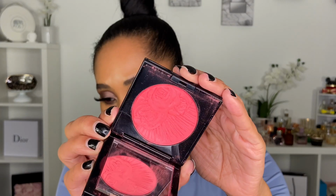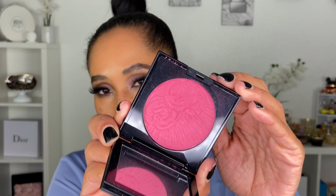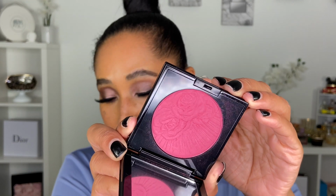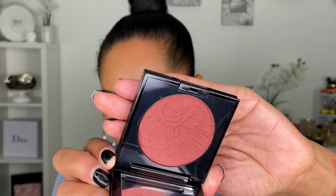So once again, wanting to pull some fall-like shades that I think are season appropriate. My favorite is going to be this shade called Electric Bloom. And I'll go ahead and link my video because I do demo all of these shades on the cheek. So if you want to see them actually on my face, you can see them. Electric Bloom and Love Struck are my top 2 favorite shades. Paradise Venus, this shade is gorgeous.